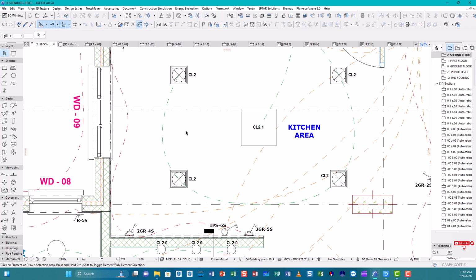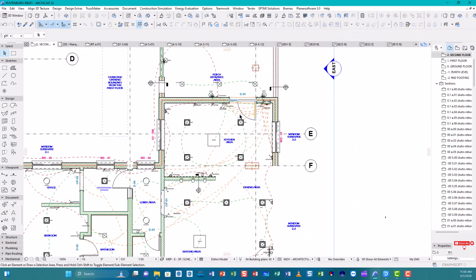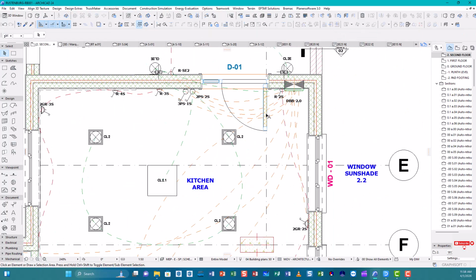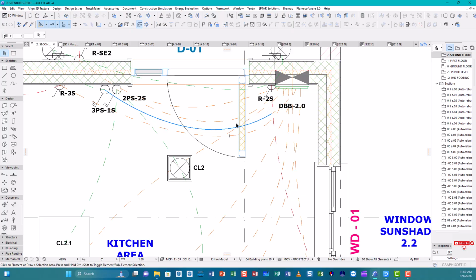And the other thing is that we're having the green here. The green is specifically for the lights. So this is what I do. My electrical setup might be different from yours. Definitely, this is how I do it.